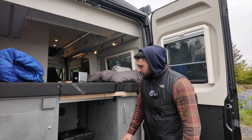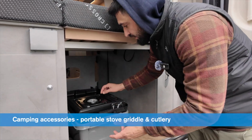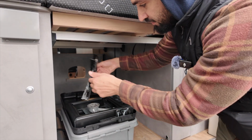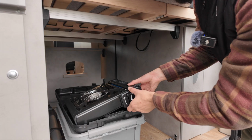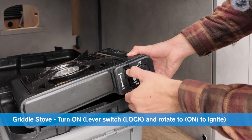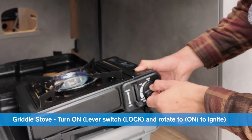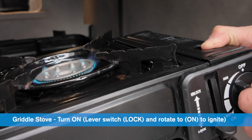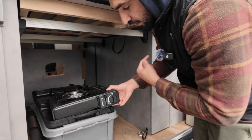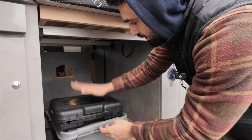Another thing provided in the package is an external stove griddle. So if you want to go outside or you're in the campsite and you want to bring out a stove with you, this is the griddle we provide. You open it up, take out this metal piece, flip it over, put it in there. You have the propane tank. To turn it on, there's unlock, lock. You lock it, you press down, and then right here on the lever, you push to on, and it snaps, and then you can adjust the maximum and minimum density. To turn it off, you go all the way to off, and then bring the unlock lever back up. Bring this over so it closes, and there's your griddle.